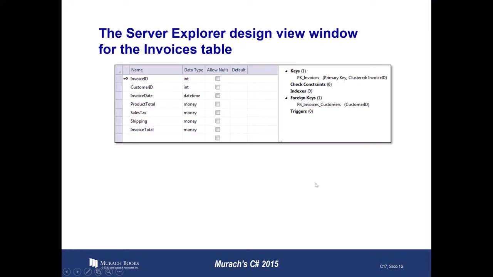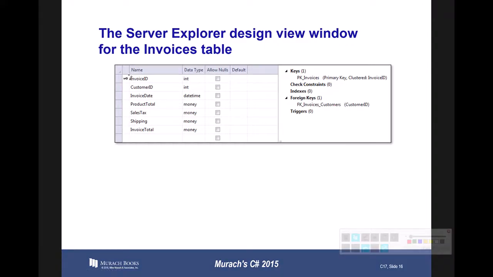Here's the SQL Server Designer window. So here we're looking at how a table is being structured. You can see this key up here, which shows that it's a primary key, this invoice ID. You can see the data type of what it is. This looks like it's shown in SQL Server, but Visual Studio also has a similar view. You can also see the data type and if it allows nulls in that particular field.